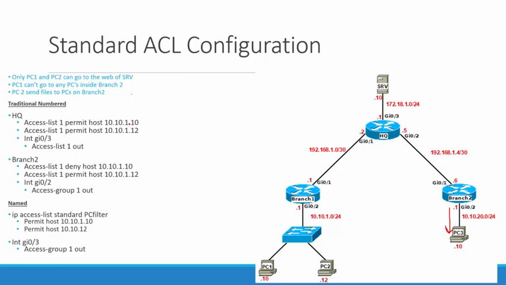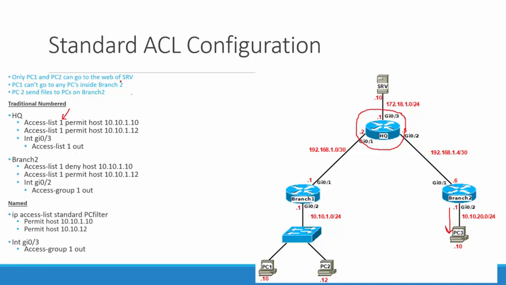So let's look at this first from a traditionally numbered format. I do access list, and then the number 1 to 99 would specify that it's standard. We're going to permit host 10.10.1.10. So our first one, we're sitting on HQ because the rule is what? Closest to our destination if we do a standard. So what I'm trying to do right now, if I'm going to use a standard access control list, I'm going to have to accomplish this with 2 different ACLs.